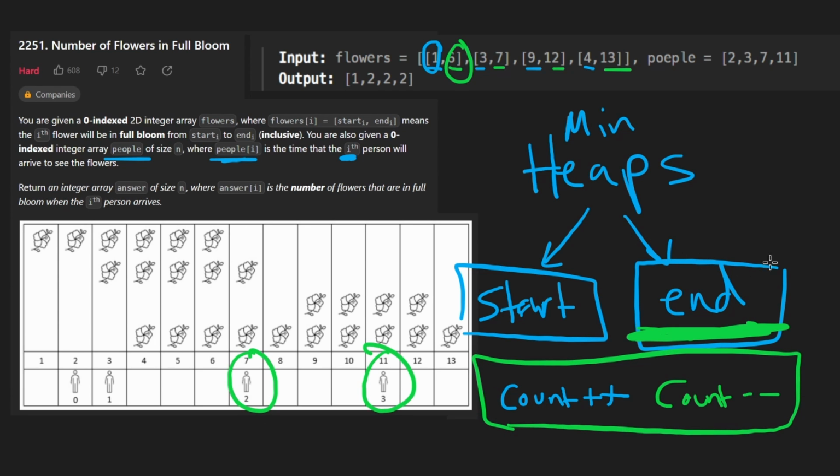Now, knowing that, I'm going to go ahead and code the solution up, but I'm also going to show that we can solve this with one heap. That's a simplification we can make. And I'm also going to talk about the time complexity a little later on, because I kind of disagree with Leetcode's editorial, at least how they analyze the time complexity for this solution. But let's get into it.